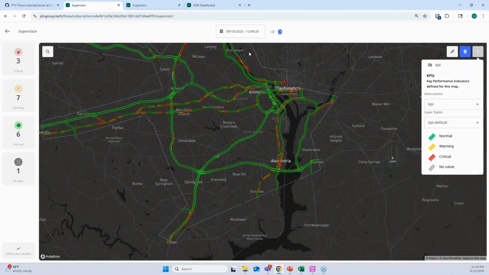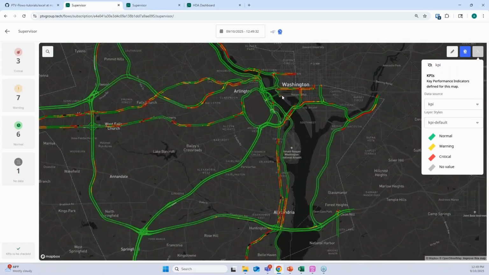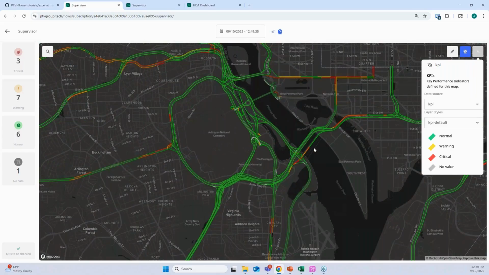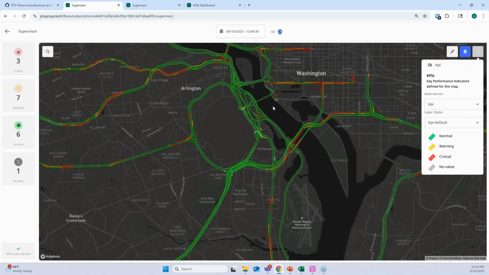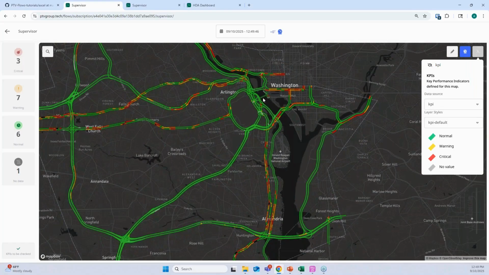So if I turn that off, so you just see the background map, you notice out here to the west, we're really only getting pretty major roadways, just because I had only certain functional classifications selected. But closer into DC, it gets a bit more detailed, and you get some of these other bridges and more detailed information. And that's because in the underlying system, I drew multiple polygons and selected different functional classifications. So you can fine tune that. We're pretty confident we can get you the exact coverage that you want, with a little bit of massaging.